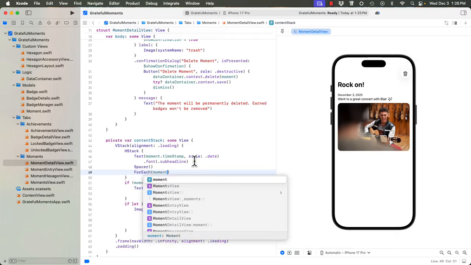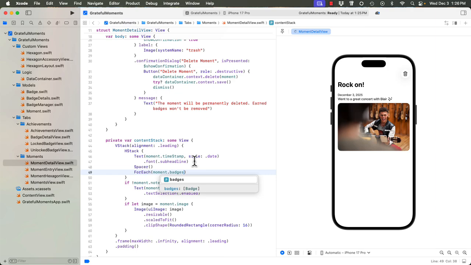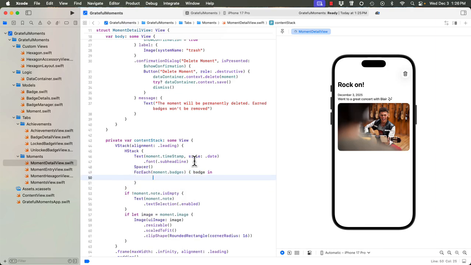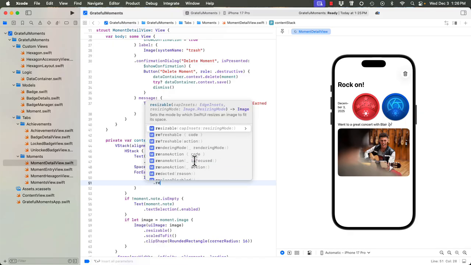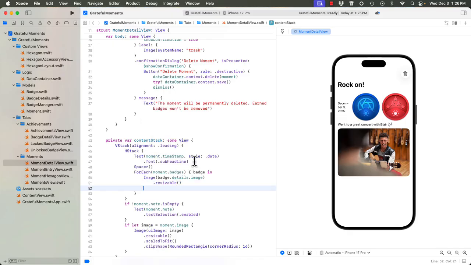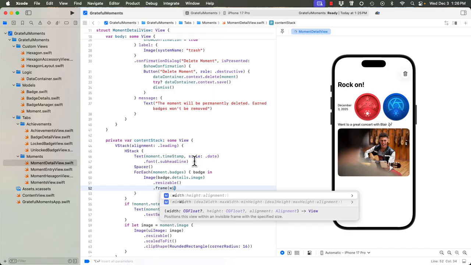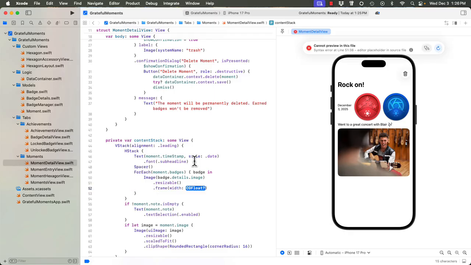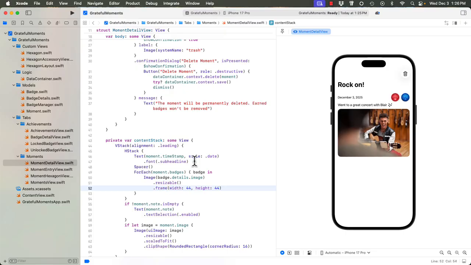We're going to go through the moment.badges and say badge in. For each one of these, we're going to show the image badge.details.image, and then set it to resizable, and then the frame to 44 width and 44 height. So now we see the list of badges that we've earned in line with the timestamp text.